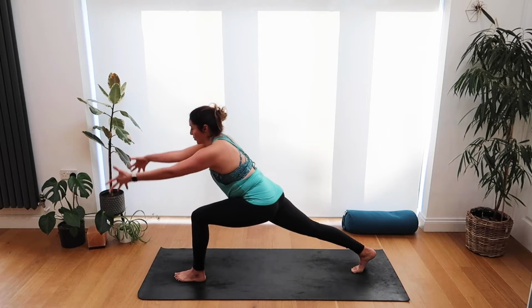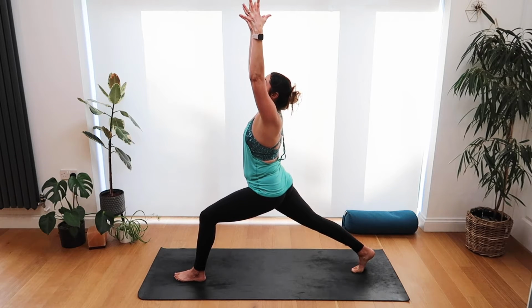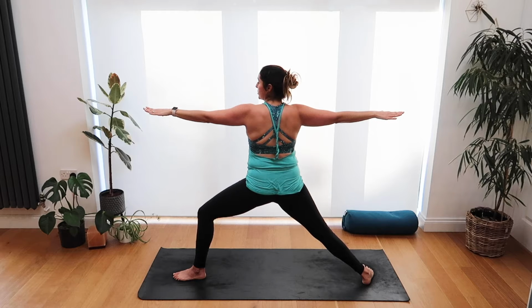And then inhale, you're going to sweep the hands all the way up. Nice low lunge. Inhale. Reaching the hands towards the ceiling. Exhale. And again, inhale. And exhale. Inhale, opening out to the side of the room, sinking down into our warrior two.